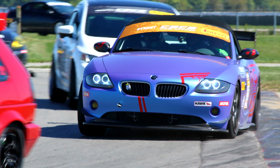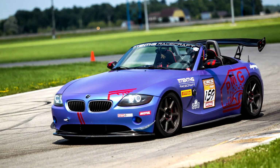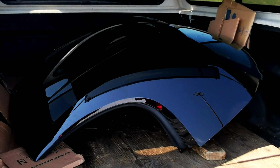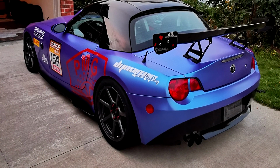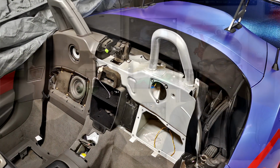So you're going down the rabbit hole even further on the Z4. The Z4 rabbit hole got to the point where we started talking about cages. You enter certain series or certain events, you need to have a cage as a standard, especially with a convertible, which my car is. I went down the rabbit hole of getting a hardtop for it. In preparation, we started to work with 11Tenths and then with Can Alignment for a bit to see what the best thing would be for a cage. Just decided it would be too much ripping the car apart, basically.